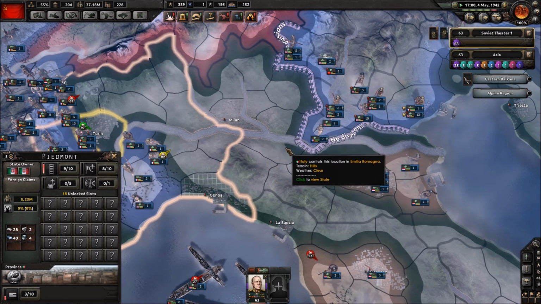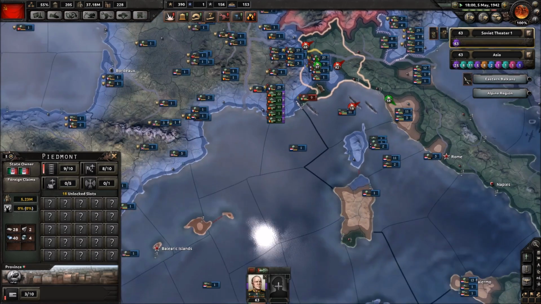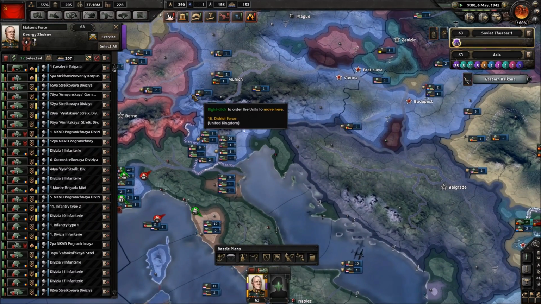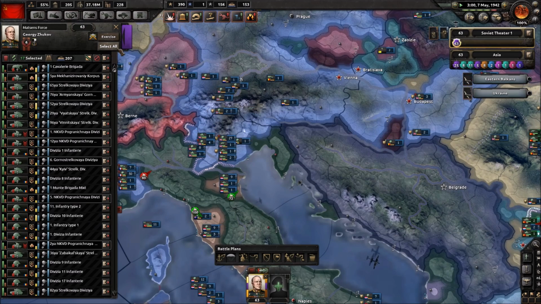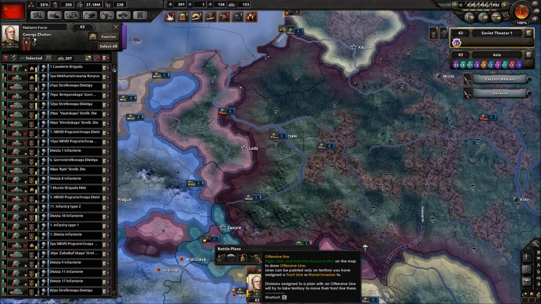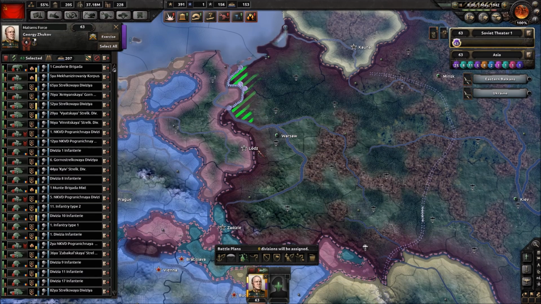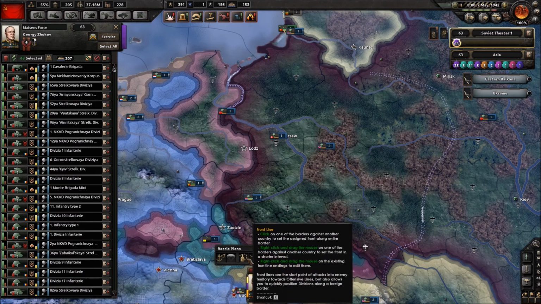Alright, beautiful. These French are doing extremely well. So we're going to take our army of Georgy Zhukov. I'm going to select all of these guys, and I'm going to go ahead and put them back on their original front, guys. And I'm hoping that from here they can start to regenerate, because they have taken a hell of a beating.